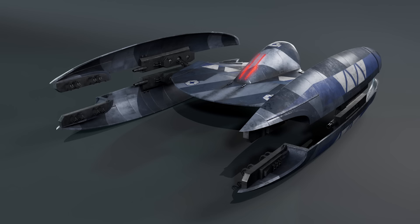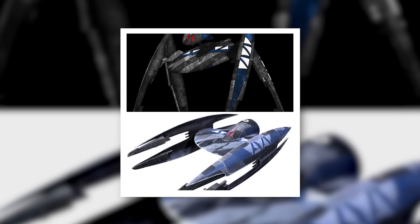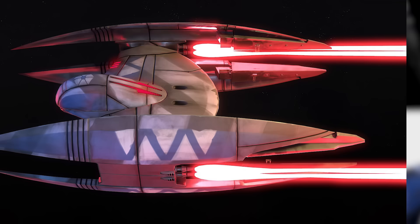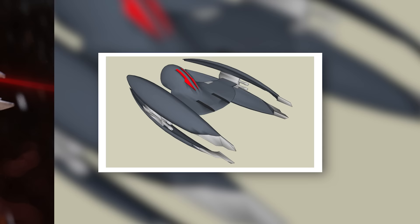The Vulture droid was one of the most successful examples of the Shi Cha's so-called Variable Geometry craft — its wings could reorient to serve as legs, allowing these droid starfighters to walk when they weren't in flight. Originally designed for the Trade Federation and service in their new droid army, prior to the Vulture droid's introduction, the Trade Federation relied on more generic starfighters piloted by battle droids, which were notoriously ineffective. Their new droid starfighters cut out the middlemen and proved far more effective than any fighter craft the Trade Federation had ever used before.